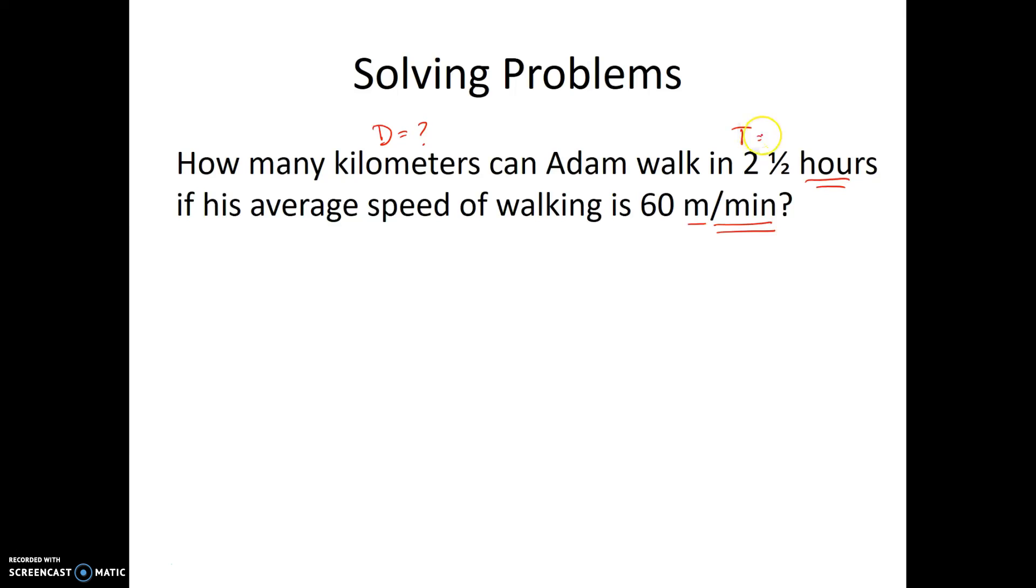Let's just do this mentally. If I have one hour, that's 60 minutes, so two hours is going to be 120 minutes, plus another half hour is going to be 30 minutes. So 120 minutes plus 30 minutes is 150 minutes. Now we're set and now we can use our distance formula.